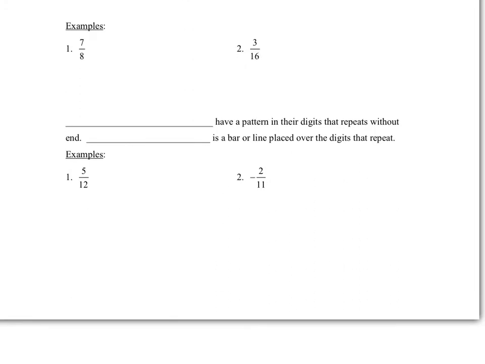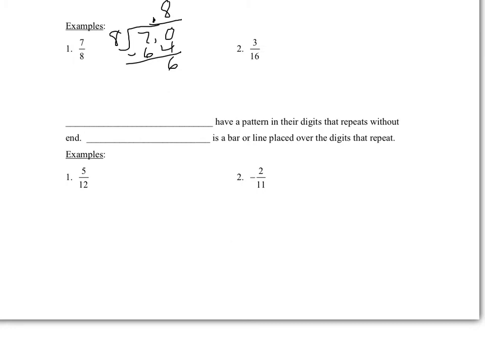Okay, so if we're going to change 7/8 to a decimal, what we're going to do is 7 divided by 8, the numerator divided by the denominator. Obviously 8 doesn't go into 7, so this is where we add a decimal point and a 0. And I'm going to bring that decimal point up in my answer. Now, 8 can't go into 7, but it can go into 70. It'll go in 8 times. 8 times 8 is 64. When we subtract, we get 6.